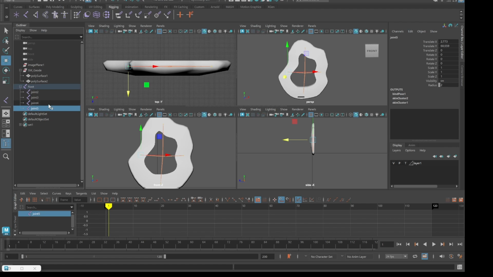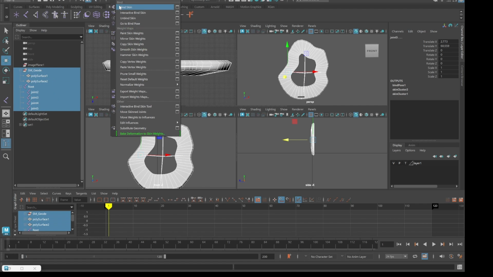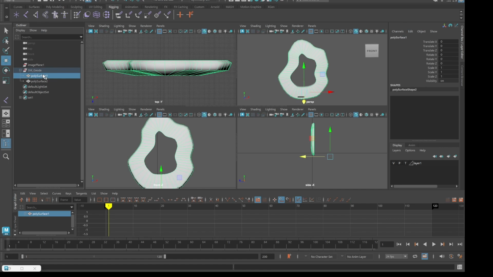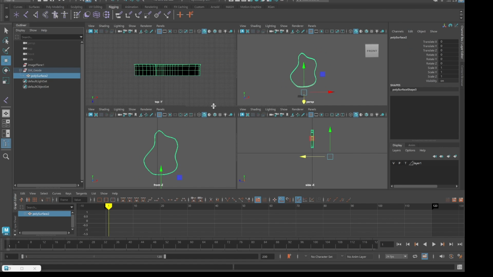Sorry. Let's go ahead and shift select all that. Skin, unbind skin. We're just going to get rid of all these for now. We are going to just have this one. Just this nice little friend. That's all we need.